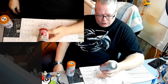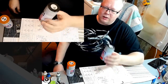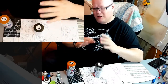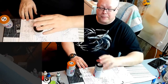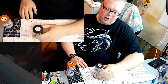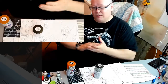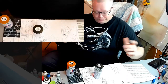Well, as it turned out, this has been sitting on the shelf for a while. It's got about a third left in it. And when I sprayed it, it kind of went a splattery pattern. It didn't spray smooth because there wasn't enough pressure in the can. So I decided to really give it a good coat. And after a couple of minutes, I noticed it was starting to pool, and it wasn't a good, nice coverage. So I've got to get rid of it. I've got to fix this, right?